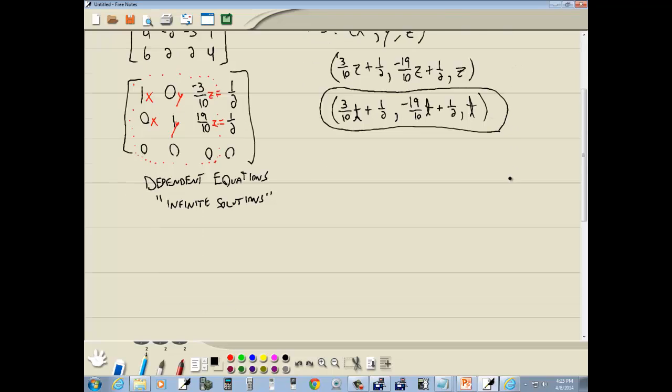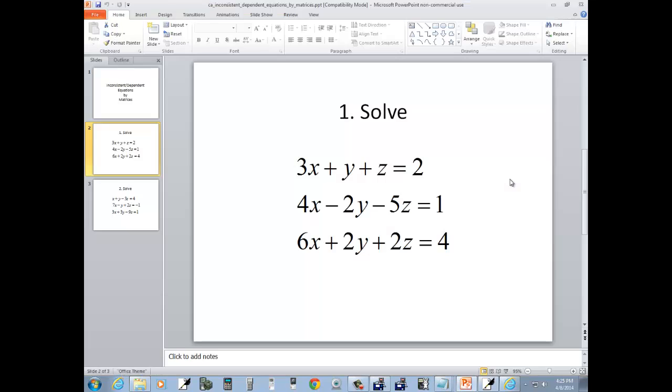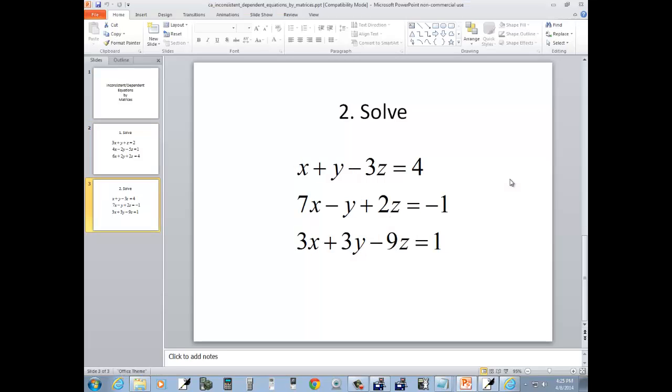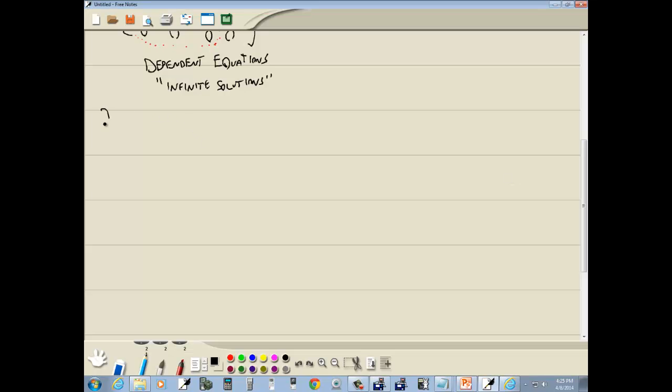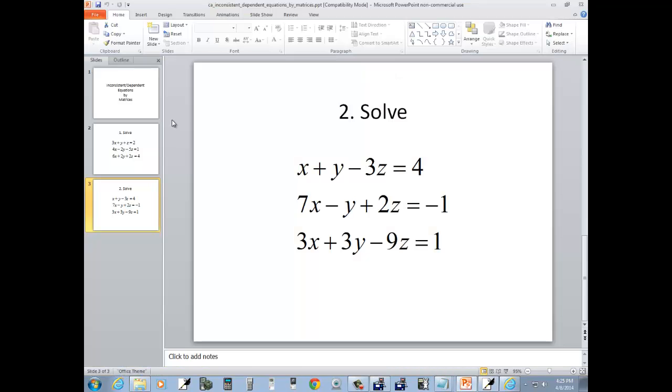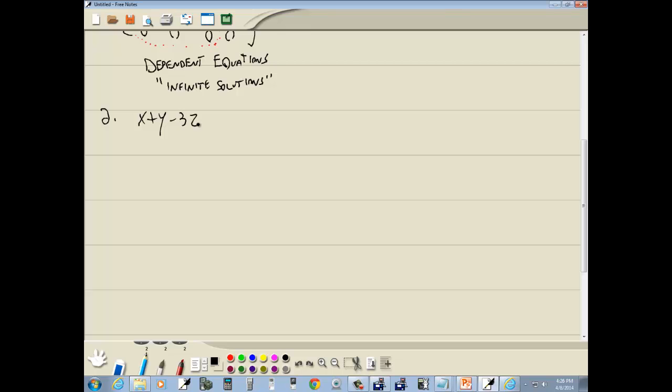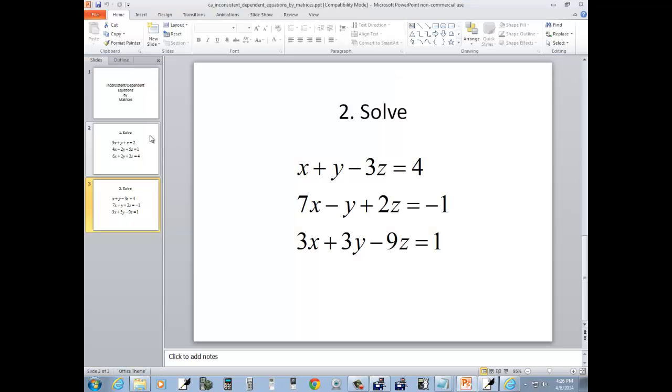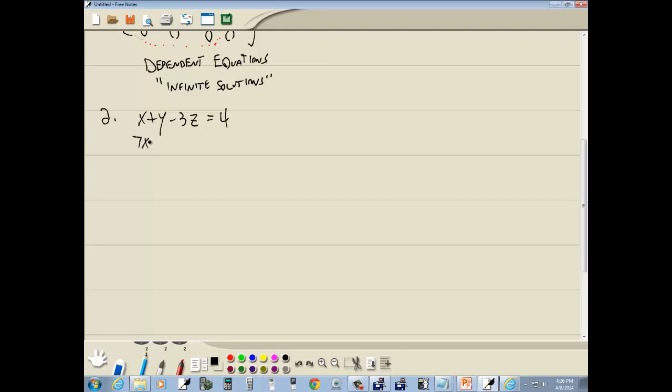Okay, let's look at our second problem. This is the other oddball case. We got x plus y minus 3z is equal to 4. 7x minus y plus 2z is equal to negative 1.